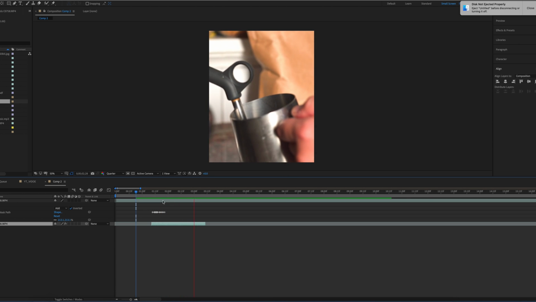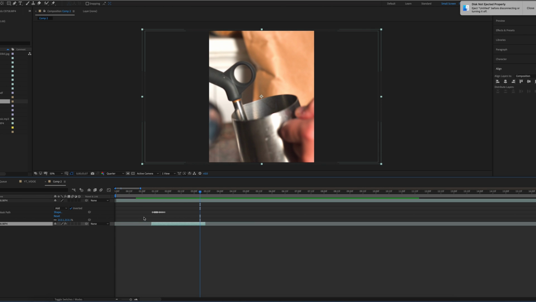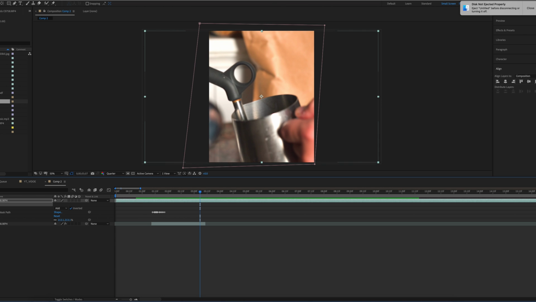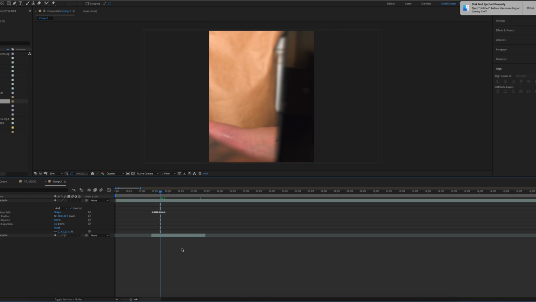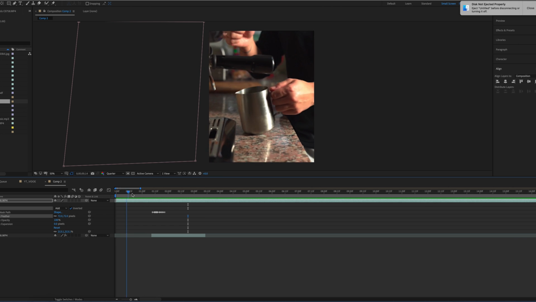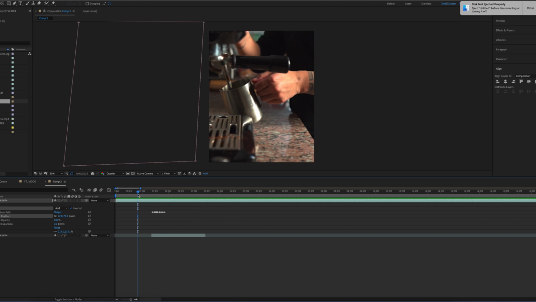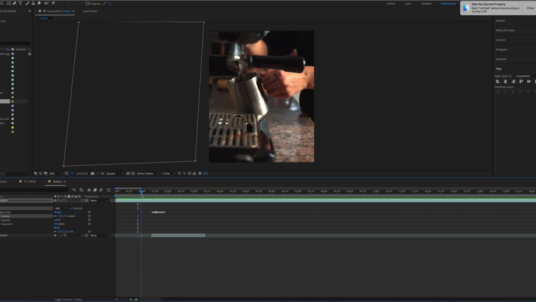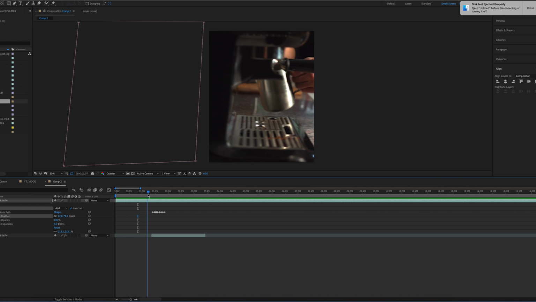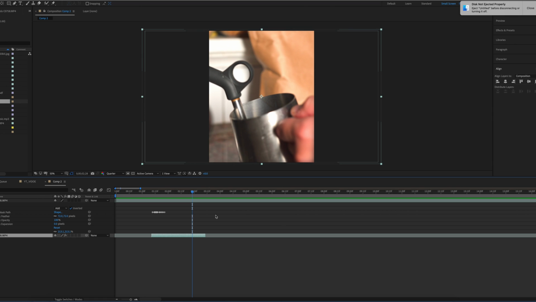Also, what we want to do is just feather that mask a bit so it's a bit more natural. So if you just open mask again and then here under feather, just bring that up to what you think is appropriate. There's no right answer, but whatever works for that video, it's going to be different for every video. And as you can see, what I was talking about with the motion, continuing the motion on the next clip, that is happening here. So that's essentially it for the basics of masking.